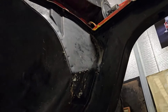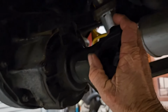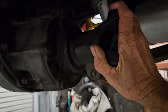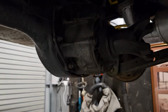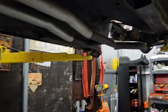I've just messaged Doug, my gearbox man, letting him know I'm all good to go. I'm ready for my 4-speed. If anyone knows, this is a 9-inch and oh no, oh yeah, there you go. Is that excessive? Because I wouldn't mind running the car with this diff centre just to start off with.